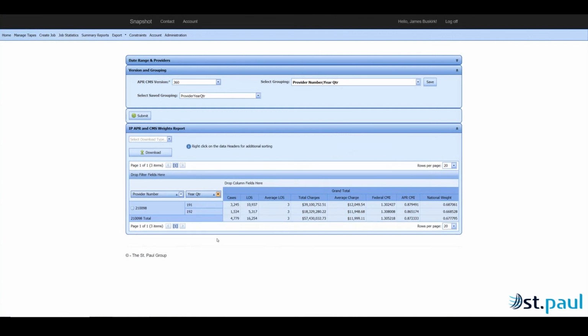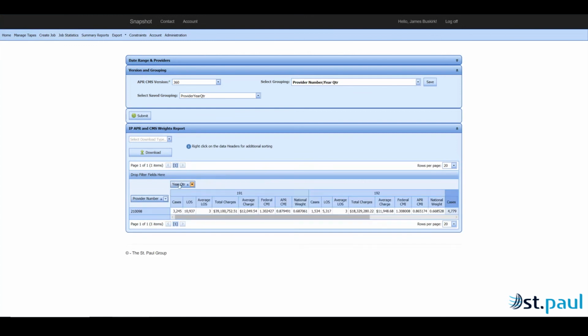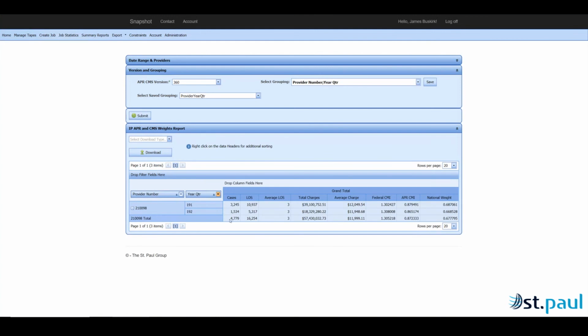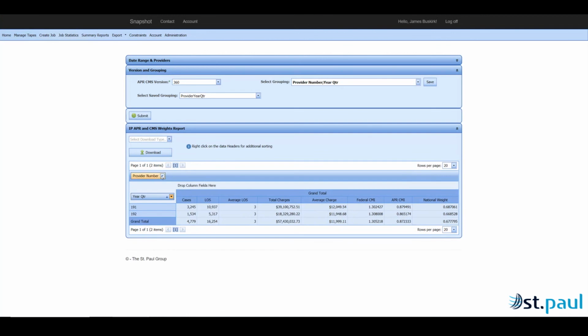One of the features of our new reporting system is that you can drag data elements to either the X or Y axis as you desire. If I want to take the year and quarter and move it into the Y axis, that is all I have to do. I want to bring it back to the X axis, just pull it back in. If you decide you do not want one of these in the report, you can just move it out of the report completely. While it's out of the report, it still acts as a filter.